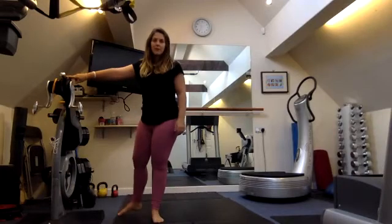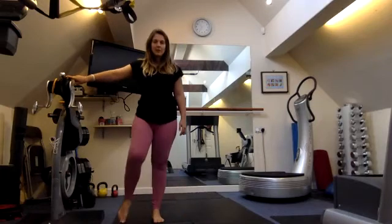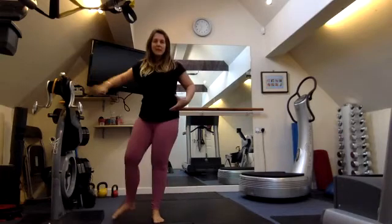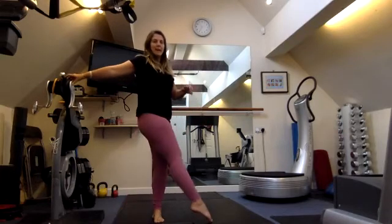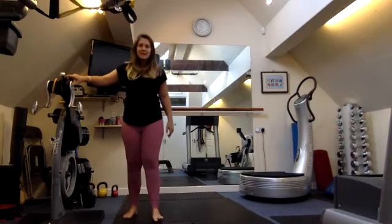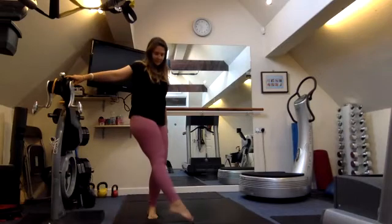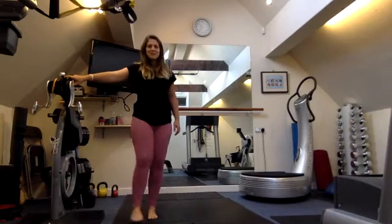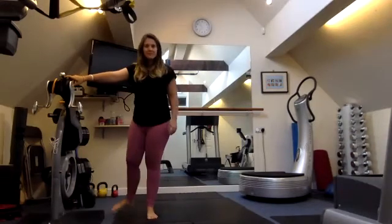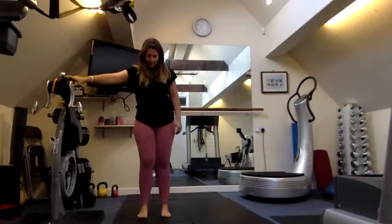So it's coming around in a circular motion. What we did earlier was straight across in a sideways motion. What we're doing now is a circular motion. So again, if you watch my pelvis, my hips move, and that's what we want. So just move back so you guys can see. Lovely. Do a couple more of these on each side. And then we'll switch over and we'll do the same on the other side.